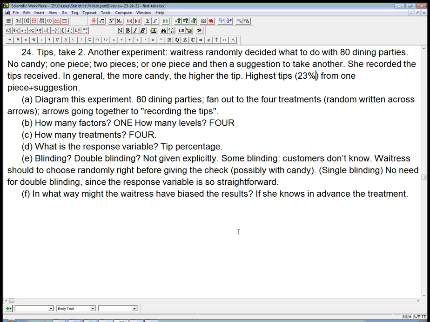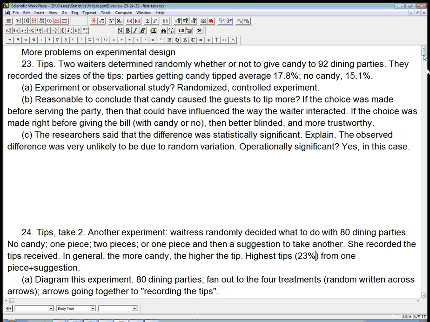I'm going to go on to problem 32 now, but just before that, I just remembered the one thing I wanted to say, both about 23 and 24. One of the most subtle concepts, I think, in this chapter is the idea of a confounding variable, and that actually interacts very well with this discussion of blinding here.